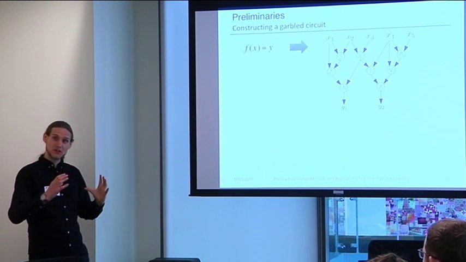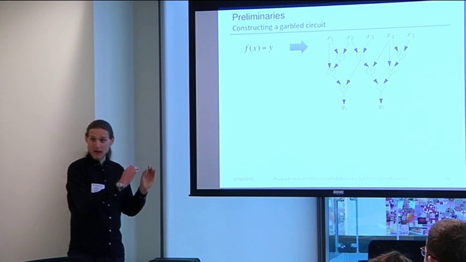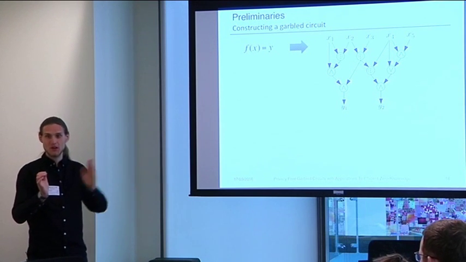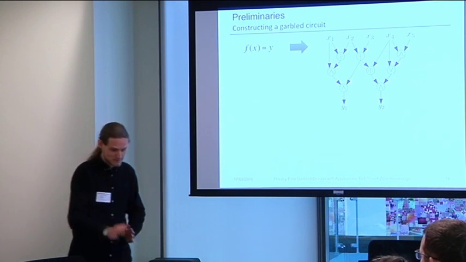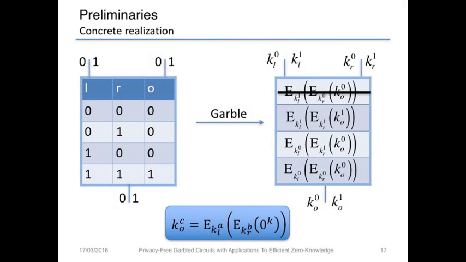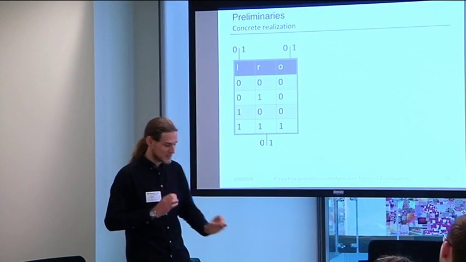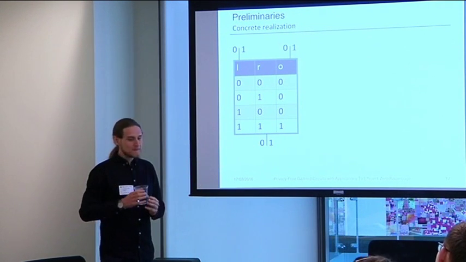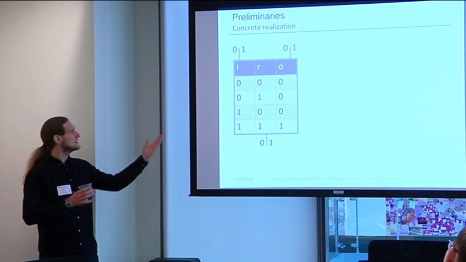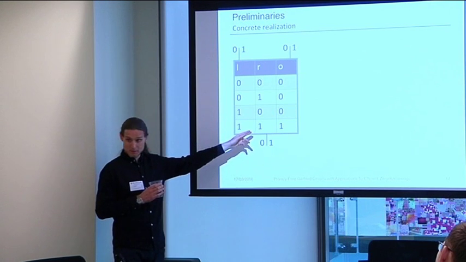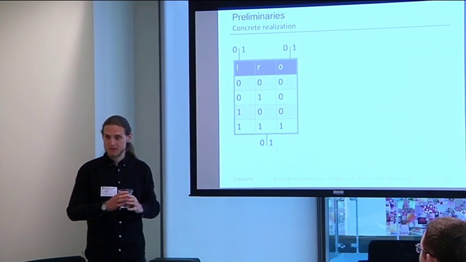We have a Boolean circuit where we move from bits on each wire to keys on each wire, and where gates work on these keys to compute the key of the output wire. More concretely, a normal Boolean gate with fan-in two takes the bits, and what the gate actually does is look up in a truth table. In this case, we have an AND gate, where the only time the output is 1 is if both the left and the right input are 1. Otherwise, the output is 0.